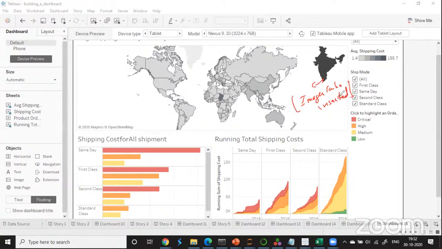And also you have to set it up as floating objects, not tiled objects, so that you can insert it anywhere on your dashboard. So this can be, instead of an India map, you can have your company's logo.